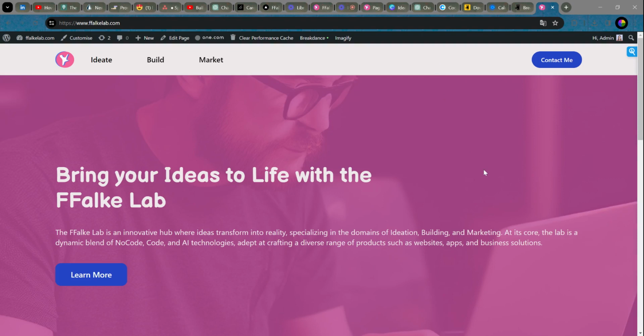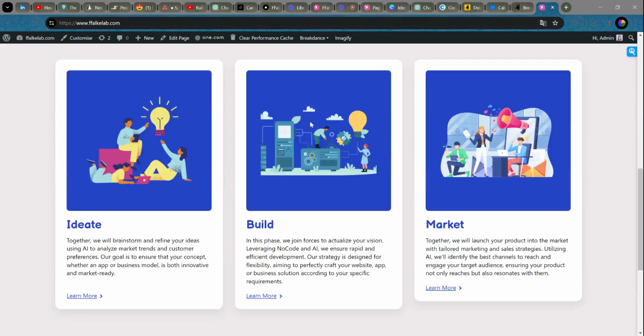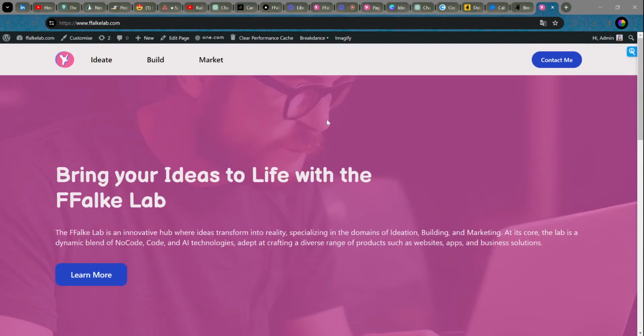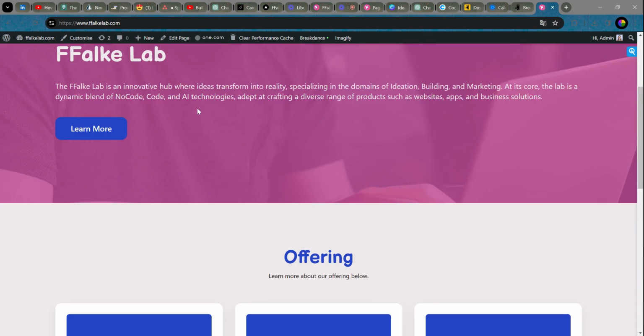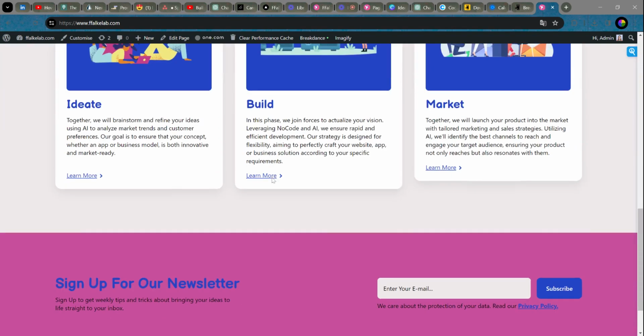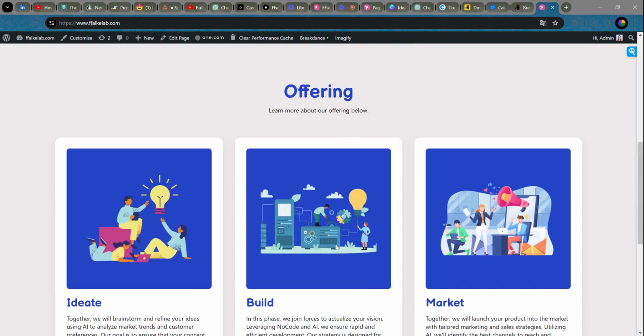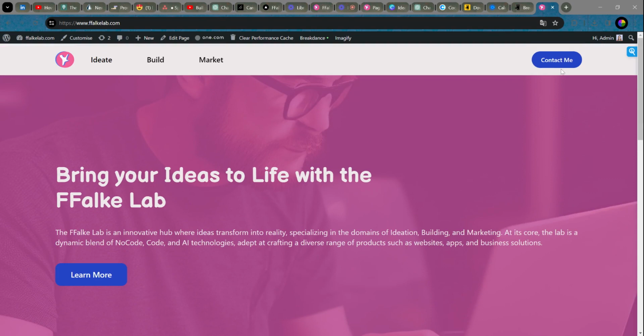So we built this website. I shared with you how you can do the hosting via one.com, how you can set up your WordPress site, how you can download and install the plugin Breakdance, and how you can then add all these global colors with Breakdance, how you can do the navigation bar, the footer, and the design in between. So basically the landing page, the landing hero, then the offering, and how you do this with a newsletter, and also how you can create those buttons, and how you can make sure your landing page is basically the home page.